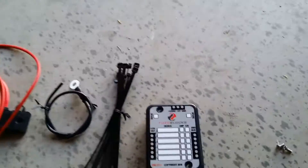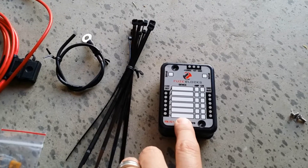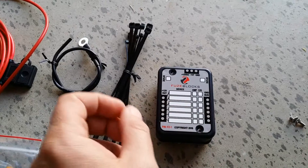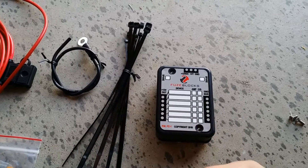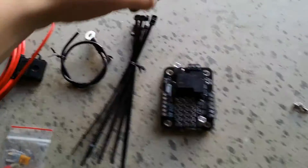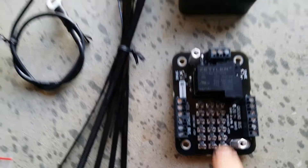What makes this fuse block better than any of the others we found on the market is that it has an onboard relay. What it does is allow you to run your circuit either full-time 12 volt — so you can use it when the Slingshot is off — or ignition 12 volt, so it powers that circuit only when the ignition turns on. Let me show you what it looks like underneath the cap. You can see constant 12 volts here and switched 12 volts here.